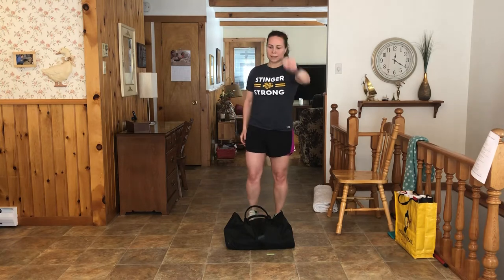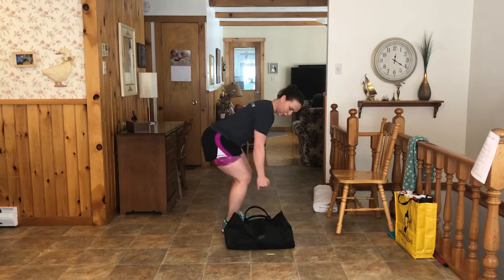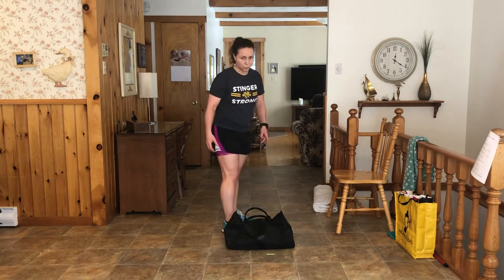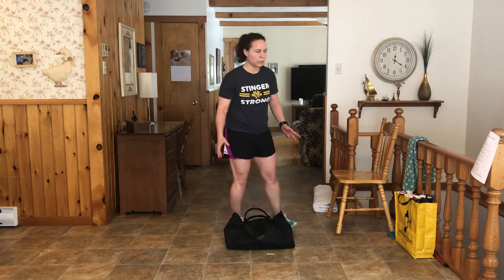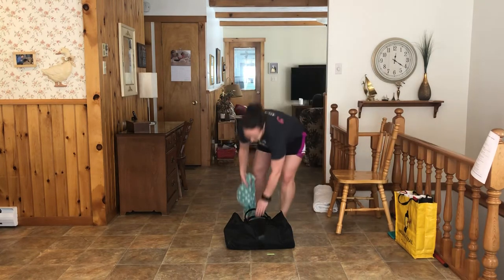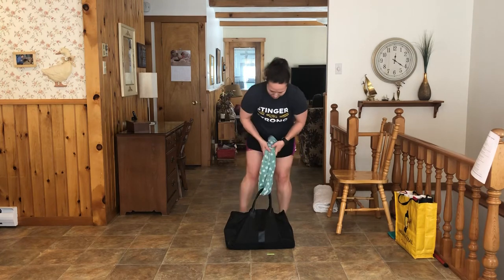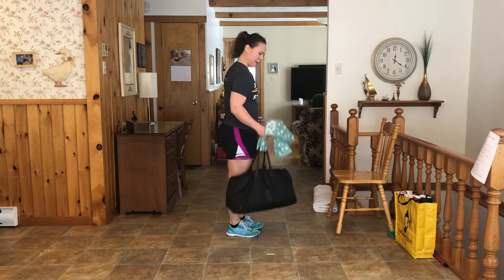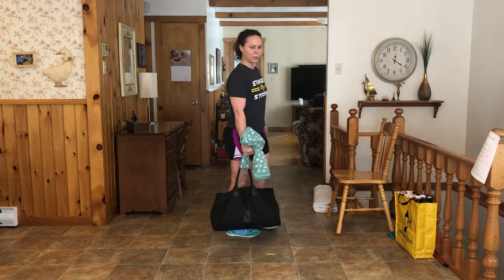10 reps. Second movement, bent over one arm row. Here we'll add more weight for the one arm row because we're stronger. And finally, you'll need this, like we did, I like that one a lot. Wrap the towel, grip it, and do some bicep curls.